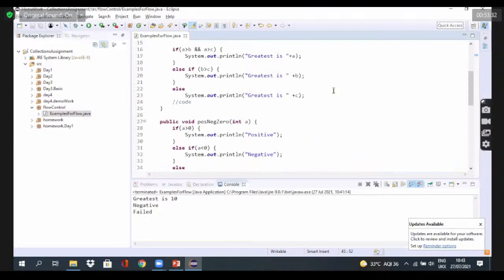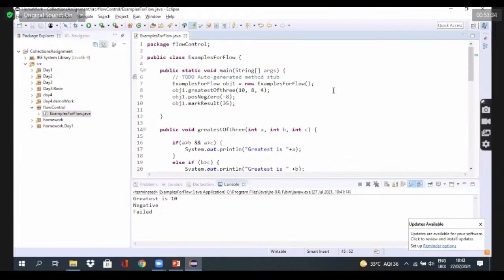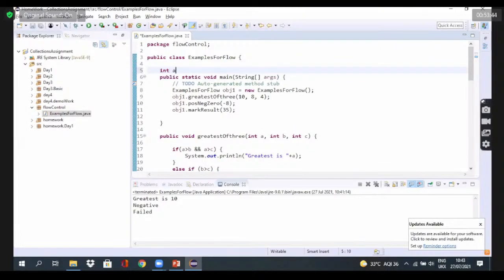Okay. See, in Java, even if you have a variable outside your methods, for example, I'll use int s is equal to 5.